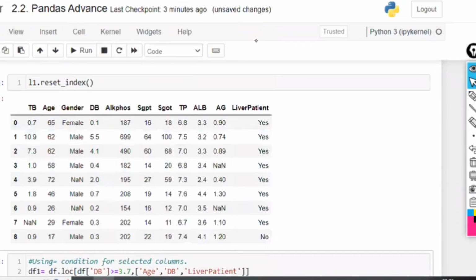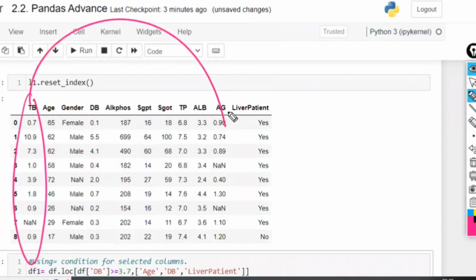Now, a few students will ask me the question, sir, instead of getting in the first position, can I bring this one into this position? Though it is in the first position, or in that position also, for us, both are the same. Now tell me what will be the difference if the TB is in this column or in the first position? How is it going to impact you? Tell me one difference where it is going to have an impact.